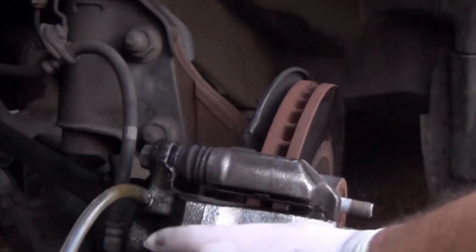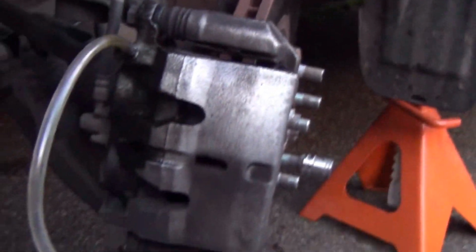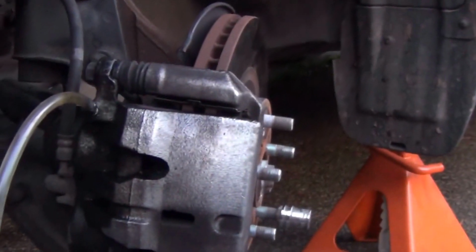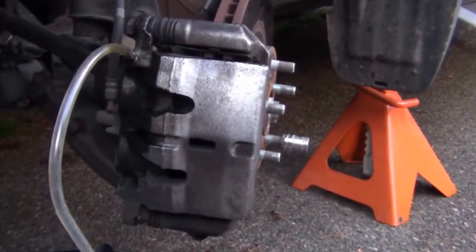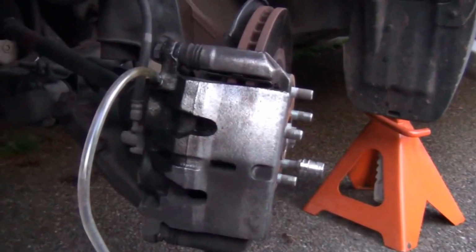Alright. Okay, all we need to do now is to put some oil on this bolt, push it back in place, and that's it. We are done. Of course we need to bleed the brakes and stuff like that, but I'll be right back. I will just get some motor oil.